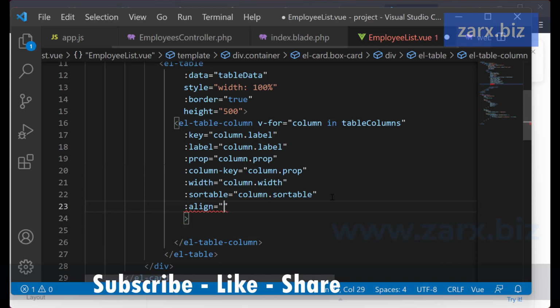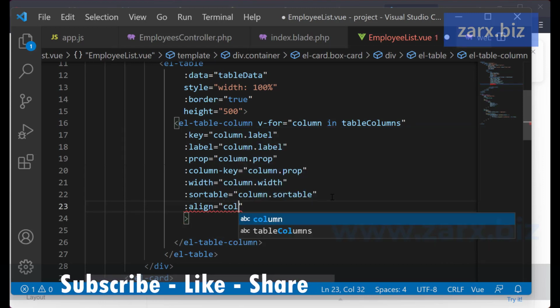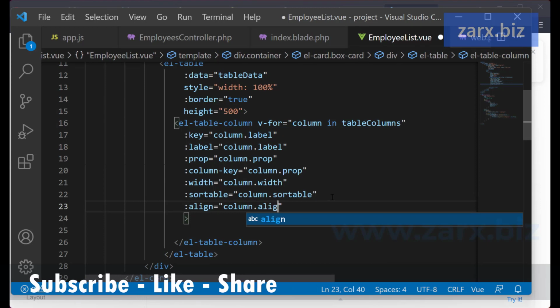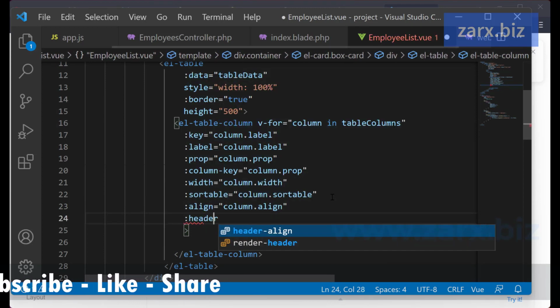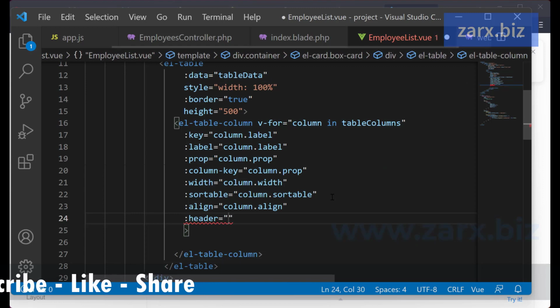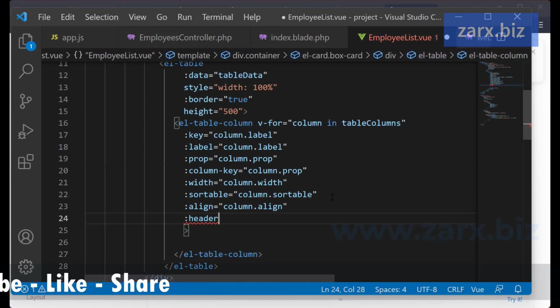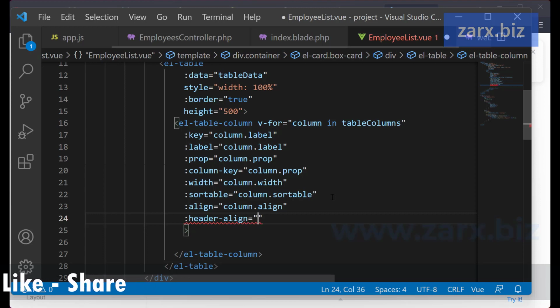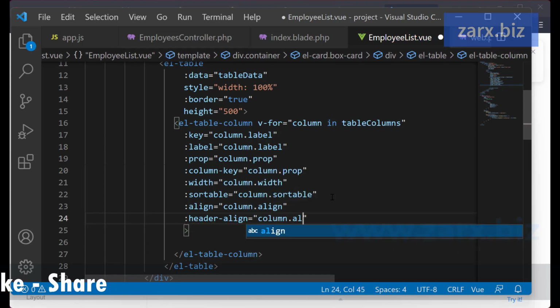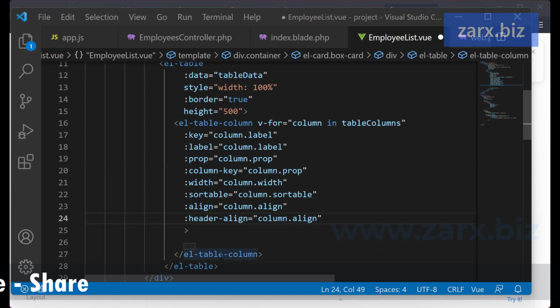All right, and we say here column dot align. Then we have header, and this is all in documentation. We can check in the website, and also header align, column dot align. So this is ending here.